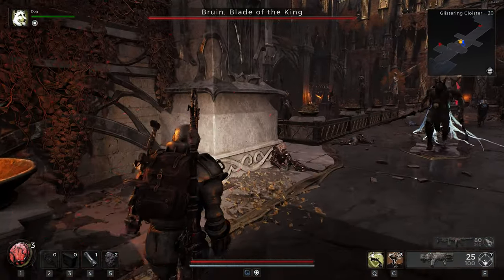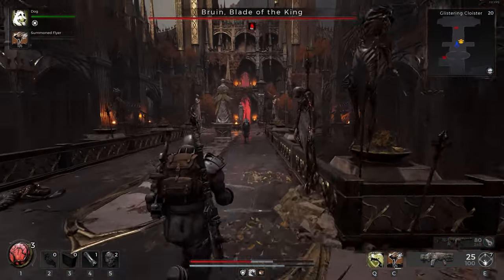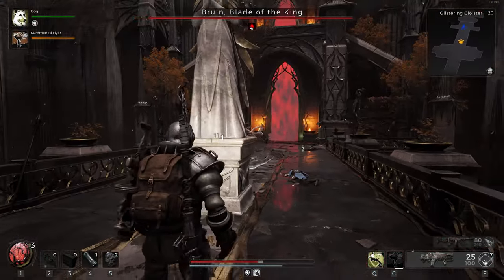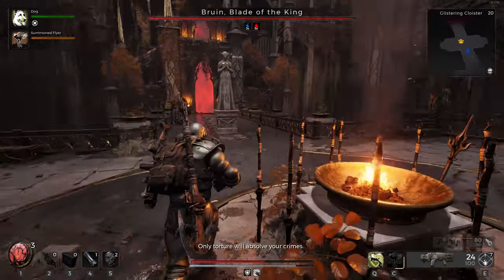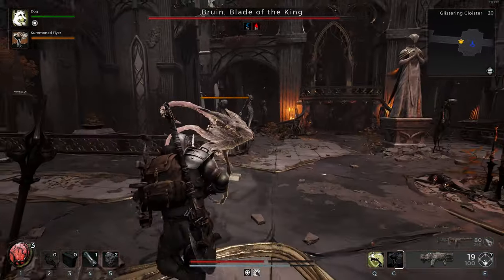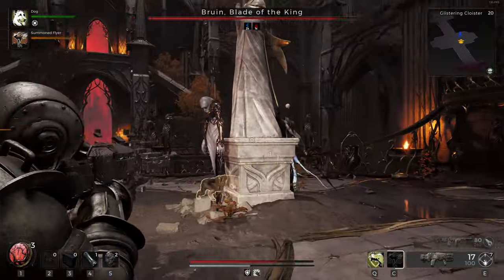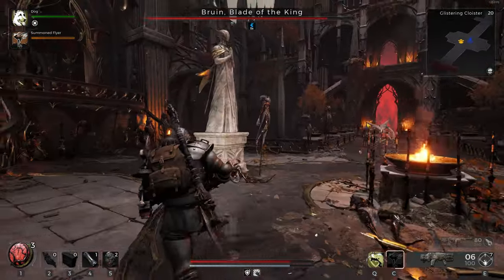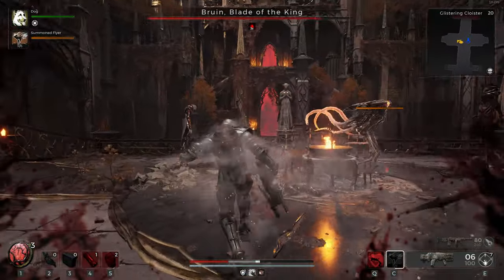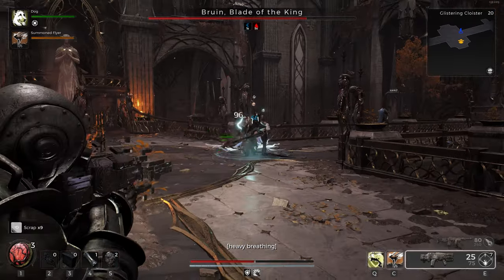Here they come. Die slowly. Did he just kill my flyer in one go? Shit. Why is he so much harder? What? Summon, do you want to... Any danger? Oh my god, this guy. Why is my summon not taking aggro? This is what I mean by the summons not being as good this time. Like, they just don't take aggro anymore.